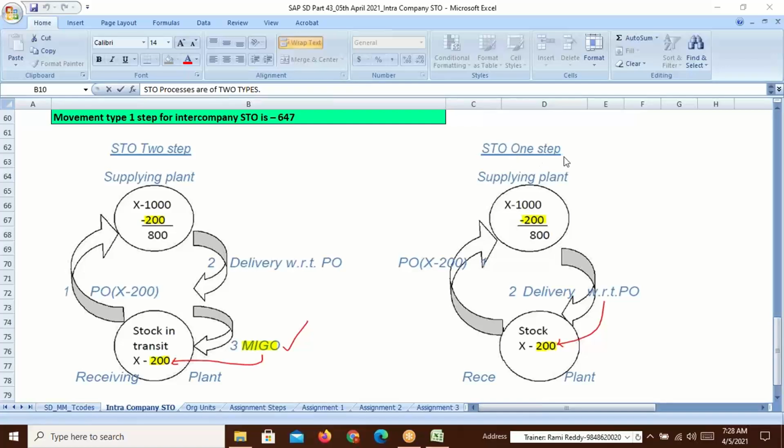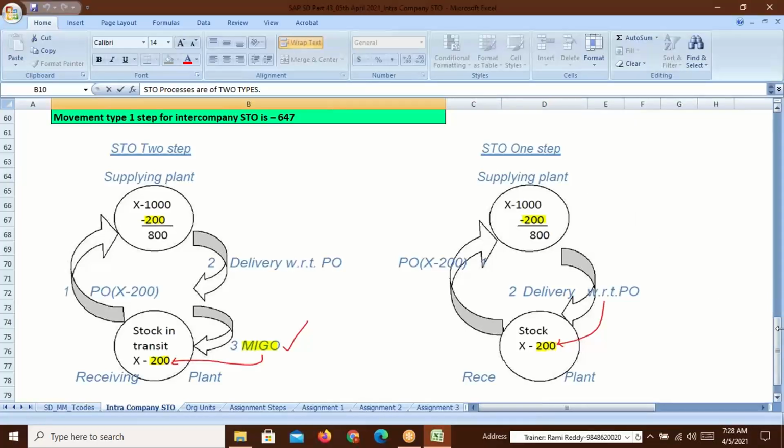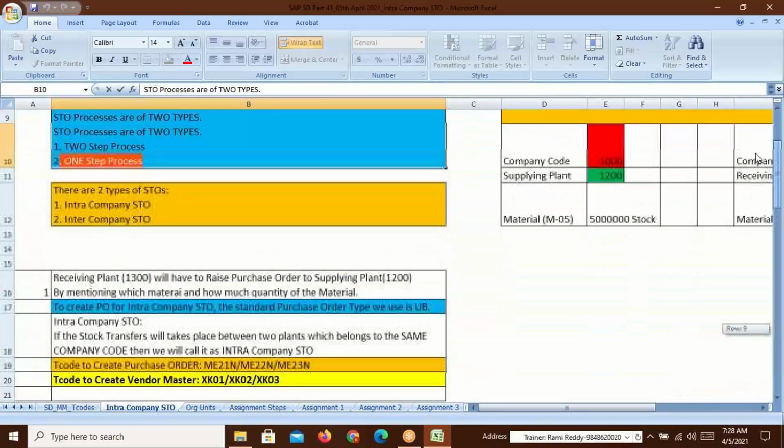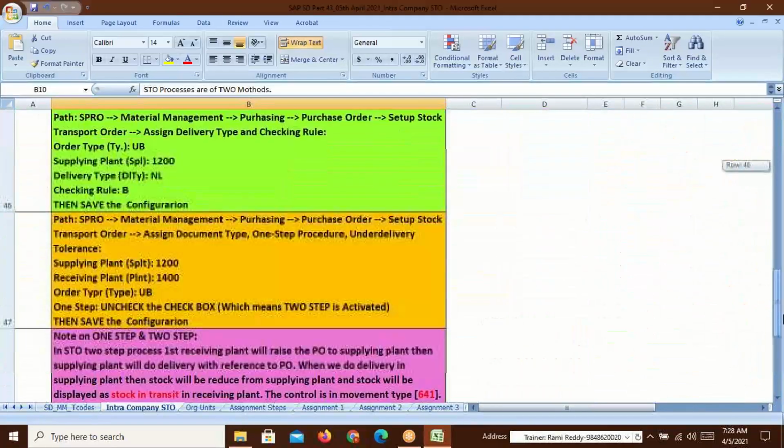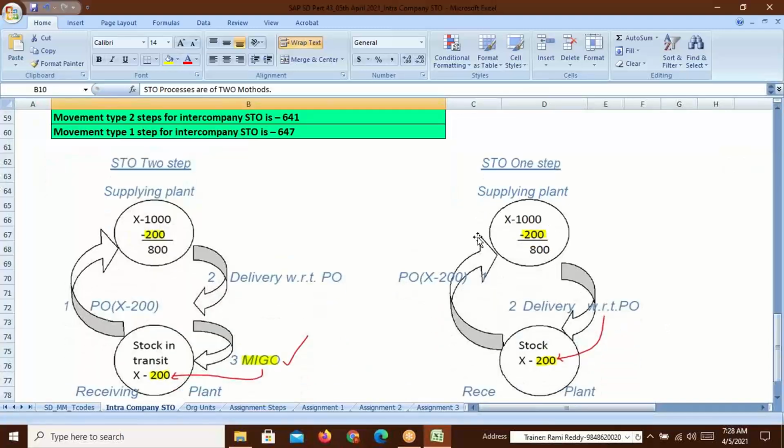Anybody has any questions till here? Well, so now I clearly mentioned these are two types, or I'll call it two methods, as to how you can transport the products from one plant to another plant.